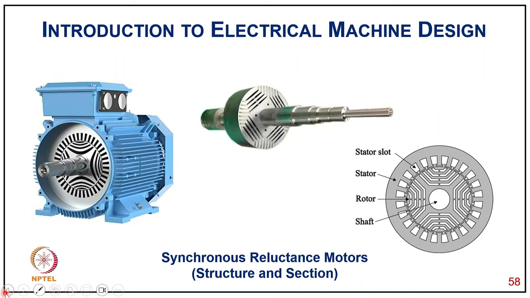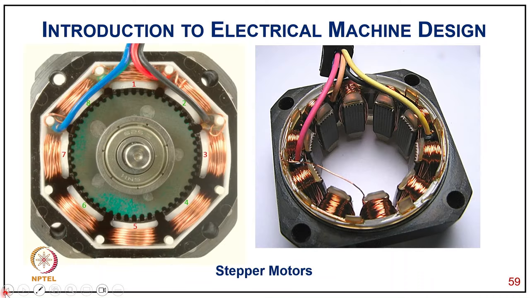Then your synchronous salient pole rotor, where nowadays we are using flux barriers on the rotor with a very perfect design, normally operated with a variable frequency drive. That's why we don't have any winding or cage on the rotor. We only have flux barriers, which provide good characteristics of the machine with a high Ld upon Lq, the saliency of the machine, and certainly it gives a very high efficiency, much higher than an induction motor, and is used in variable frequency or variable speed applications.